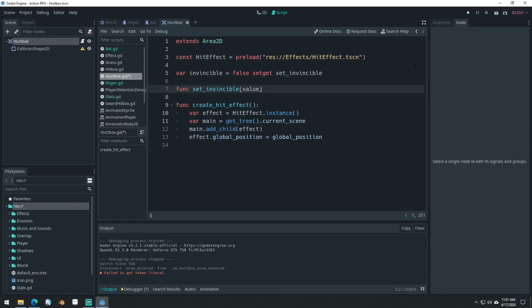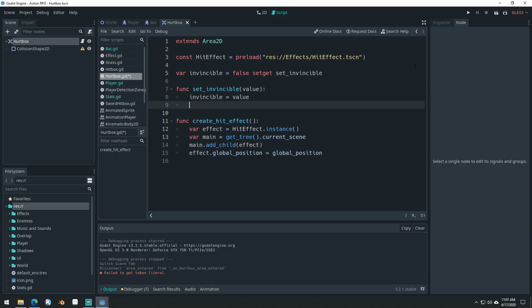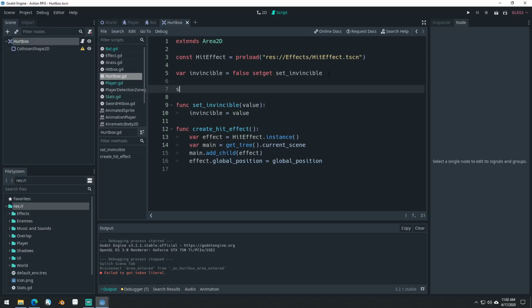So we'll set it to something either true or false. Invincible equals value, and then we'll say if. So then we want to be able to signal out, signal up to our player or enemy whenever the invincibility starts and when the invincibility ends. So we're going to create these signals.